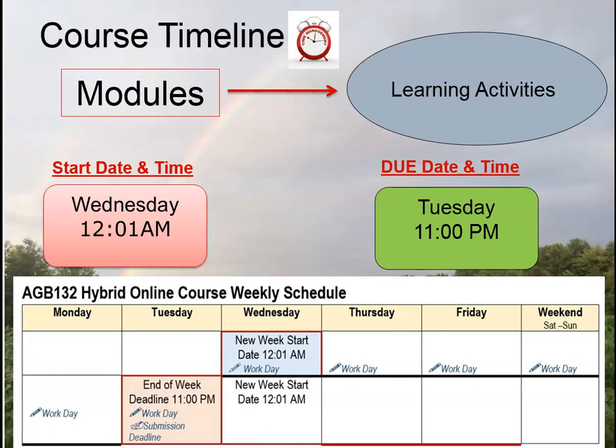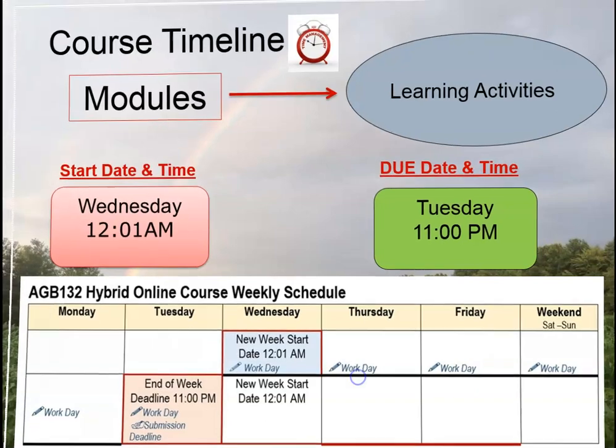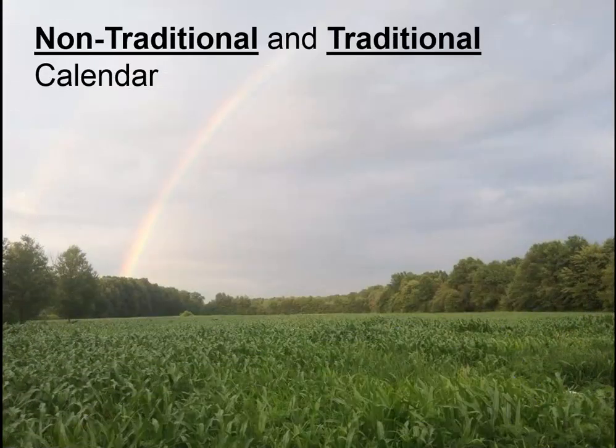So basically it opens on Wednesday. So you have all day, all Wednesday to work on it in class if that may need to be. But then you have a Friday, and then you come back around, and then you have your Monday work day. And then at 11 p.m. on Tuesday, then it will close. And then again, Wednesday, a new module will open up. And so that's that timeline, how the online course will work.